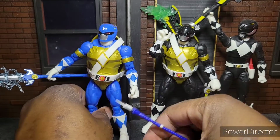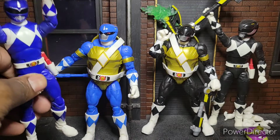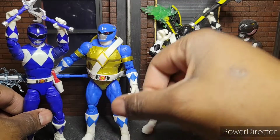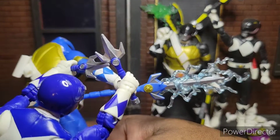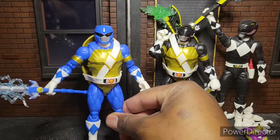And he has a nice lightning effect. Let's get the Blue Ranger in here. And you can tell they are definitely different blues, but the weapons are still very similar, okay? It's kind of like they merged Billy's weapon with Leonardo's. So I think that looks good.